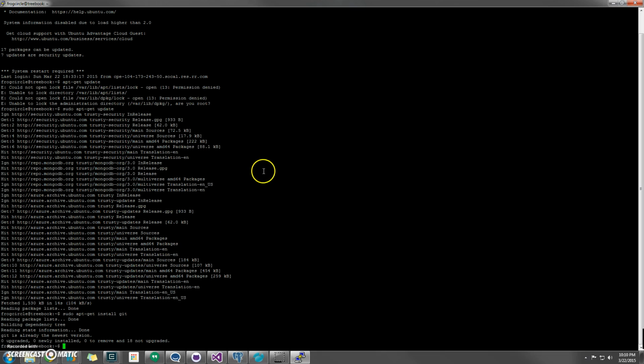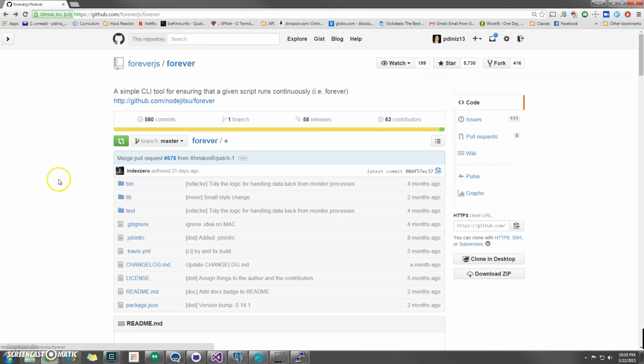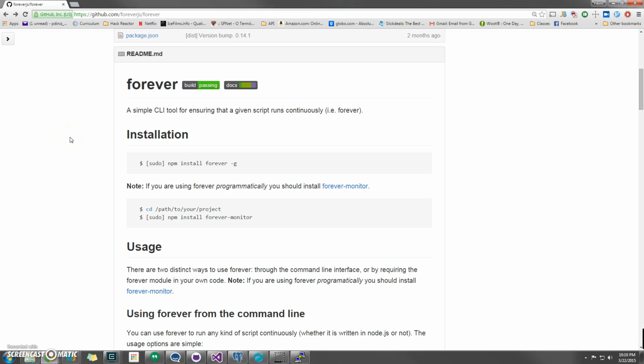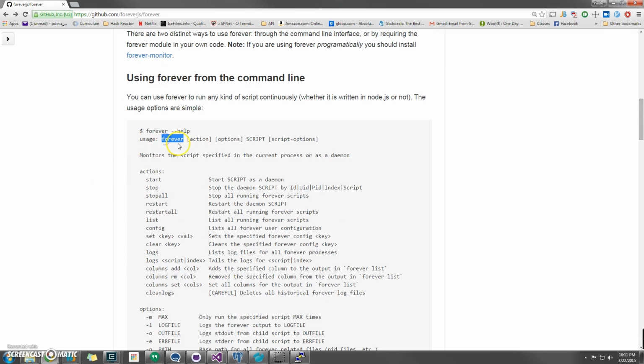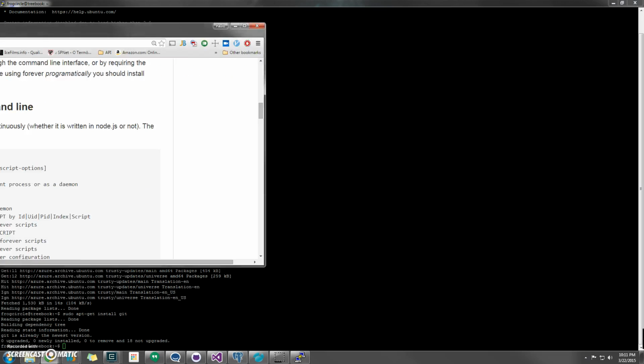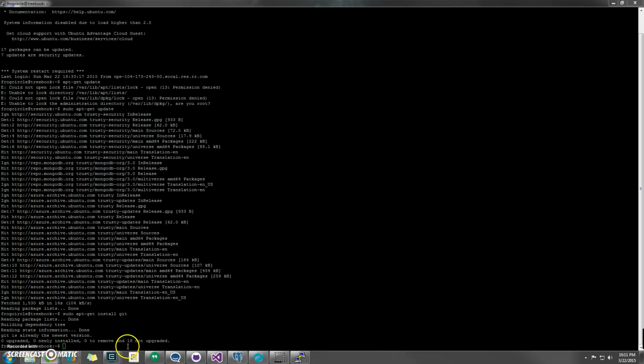Once that's done, the project should be ready to be deployed. The one big difference you're going to have to go through here now is that on Azure, it's set up the daemons for you, but that will not happen on a virtual machine. You have to set up those yourself. And the easiest way to do that is by installing this forever library. And here's the link to it. If you take a look here, all you really do is a sudo npm install forever -g, which means you're going to be installing it globally. And you just do forever, action, and the script that you're trying to run. In this case, it would be server.js.